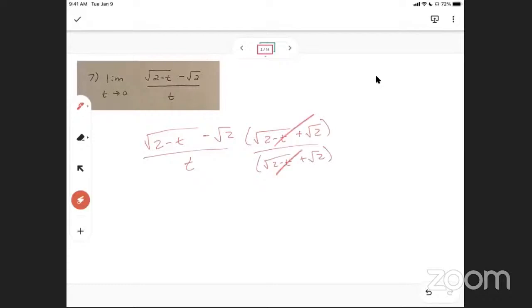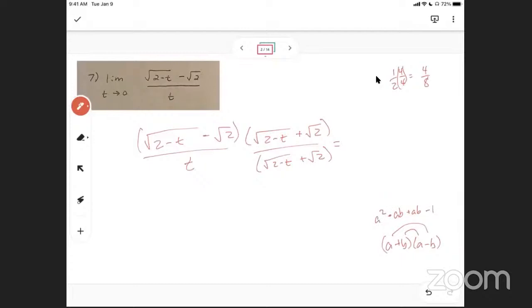Exactly. It's the same concept as saying that 1/2 is the same as 4/8, because you multiply by 4 and 4 on the top and bottom, right? But when I do that, at the top, you remember what happens when you have a plus b and a minus b, when you're multiplying those together, what happens to the inside term? Doesn't it cancel? Yep, because you get a negative ab and a positive ab, so those are gone. So all you're left with is a squared minus b squared.